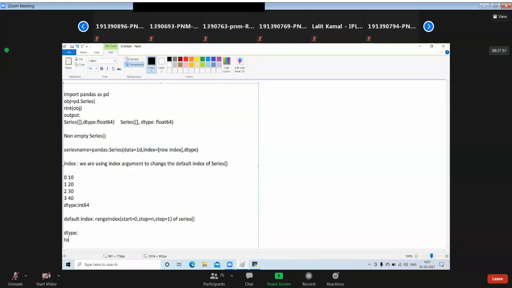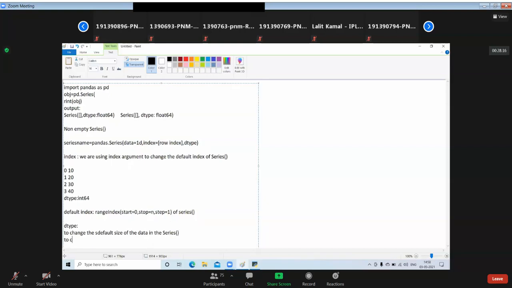One is to change the default size of the data in the series what we passed, or to change the type of the data.